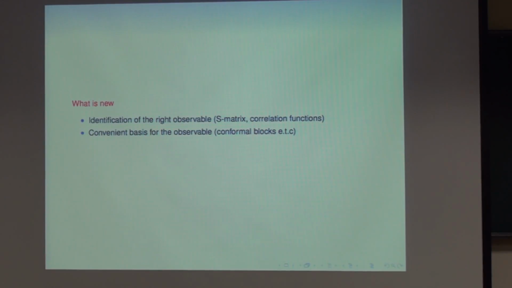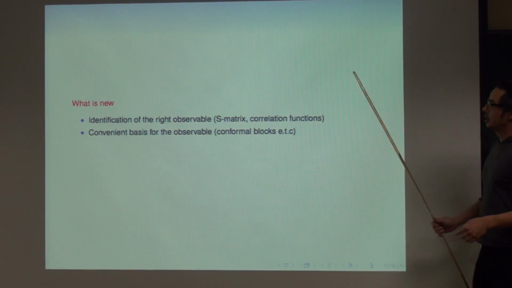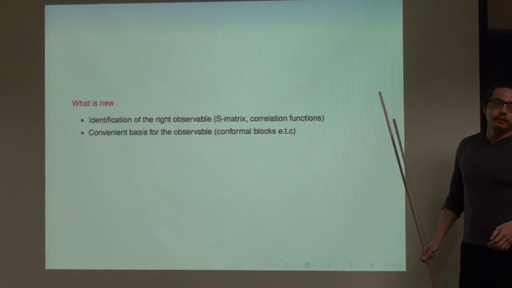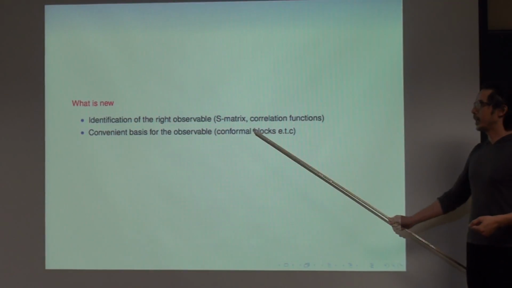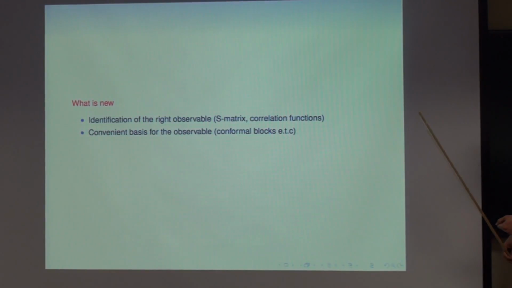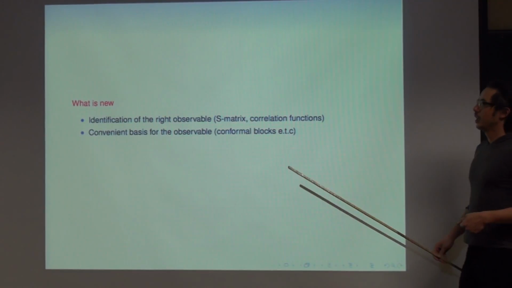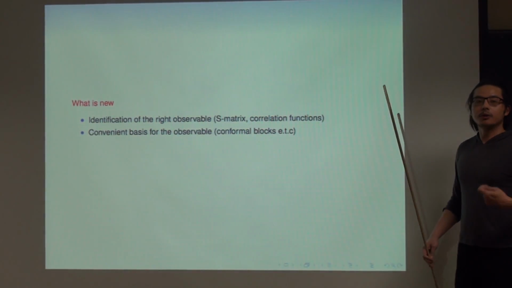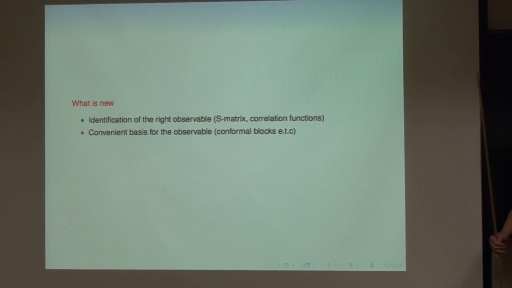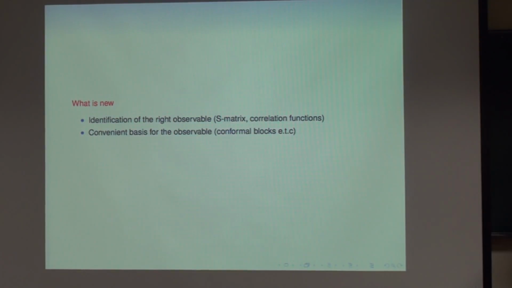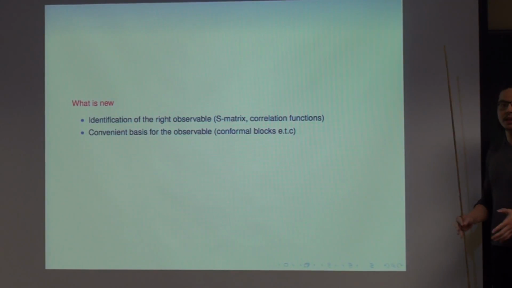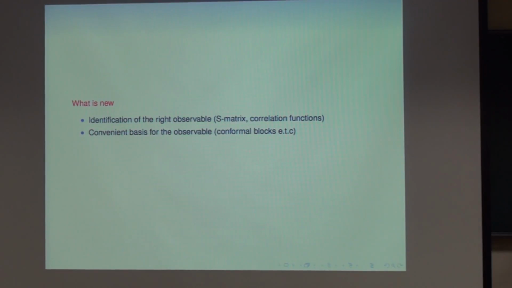So what is new about these two papers? What is new is that, first of all, you have to identify the right physical observable. You have to identify the right objects on which you want to impose your constraints. In one case it was the S matrix, and in the other case it was the correlation function. But more importantly, you want to have a convenient basis for the observable to impose these constraints. So it was very important, for example, in the correlation function discussion, where they were able to prove the dimension of the operators for particular values, the existence of conformal blocks, which was talked about last year in Henry's talk. And so the existence of the basis is very important.